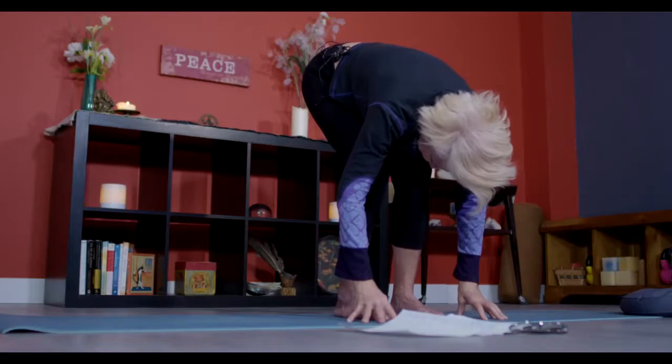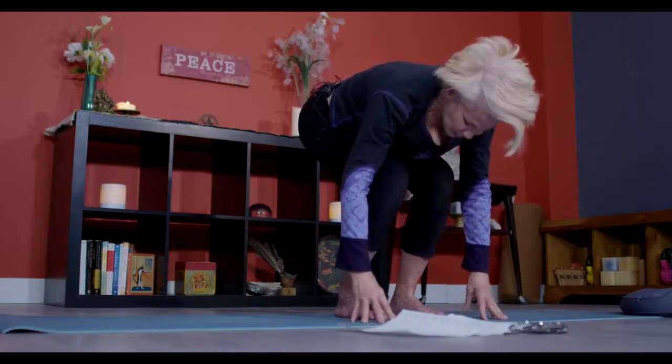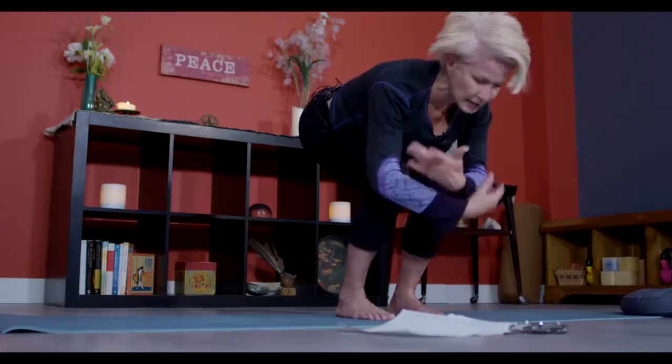Exhale, bend your knees, keep your belly on your thighs. Now your chest is on your thighs. Shoulders back, lengthen spine. Inhale, sweep the arms out to the side, reaching up. Exhale, float your arms down. Let's do this one more time.